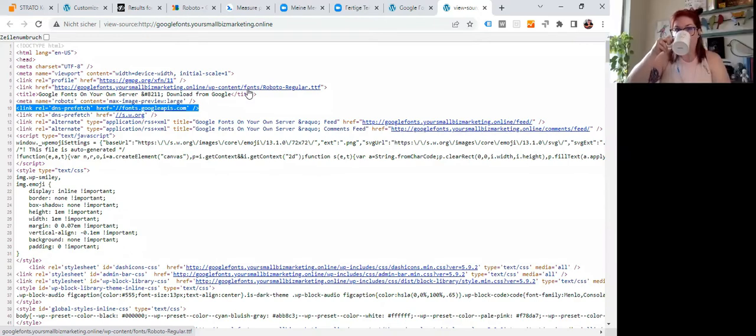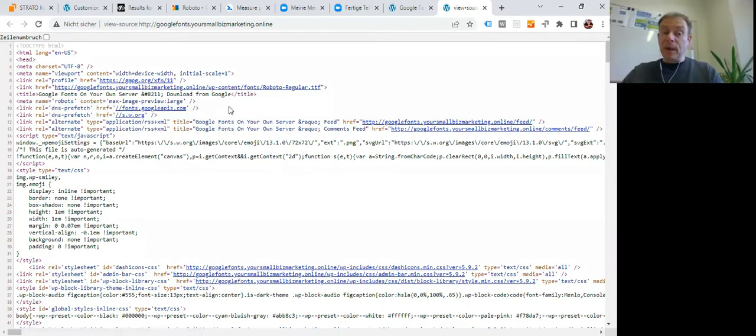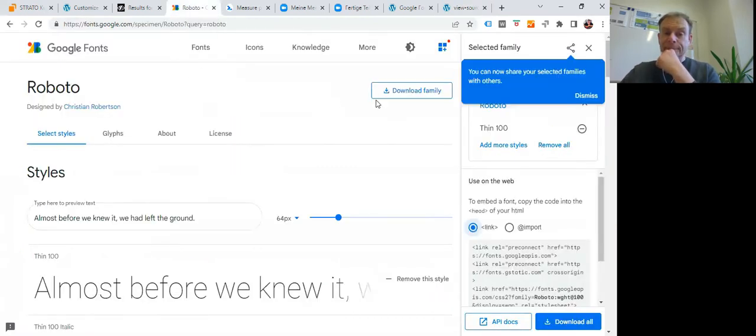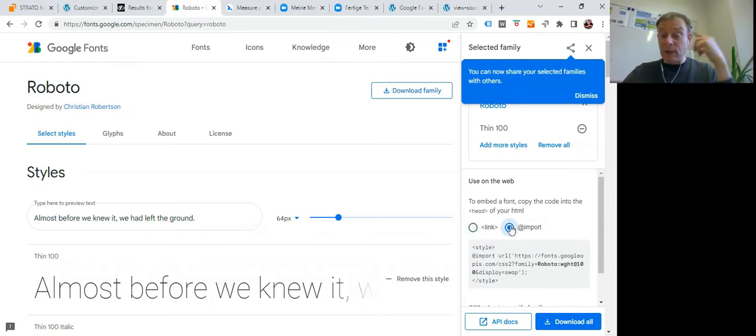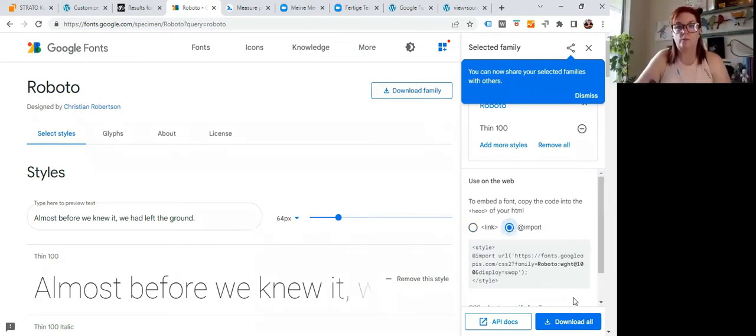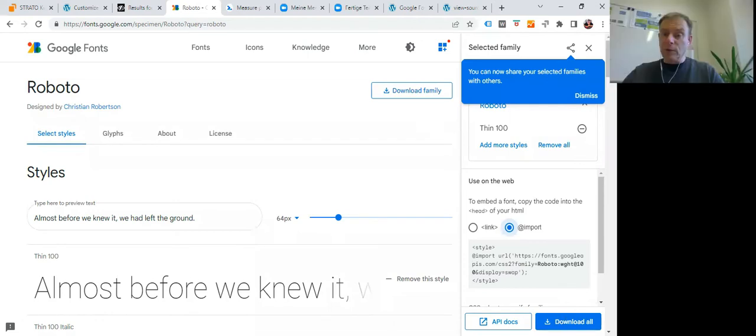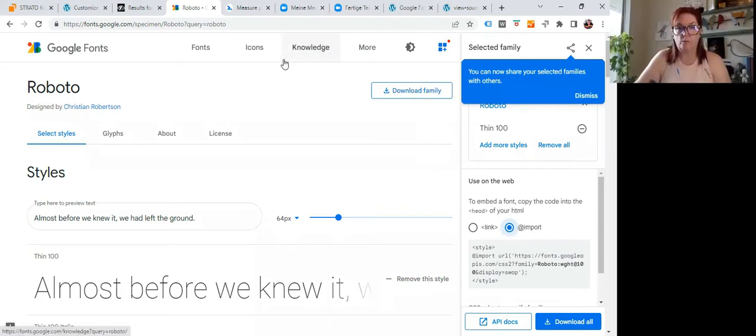Yeah. So this is something that we can change easily. Might speed up our website a little bit, makes us completely secure. So you don't have to worry about paying for Google Fonts. They're completely free. You can choose this way, but that doesn't really make any difference. You're still importing them. But you see that there are two buttons here: download all, download family. You can download them, and you can do that for free.